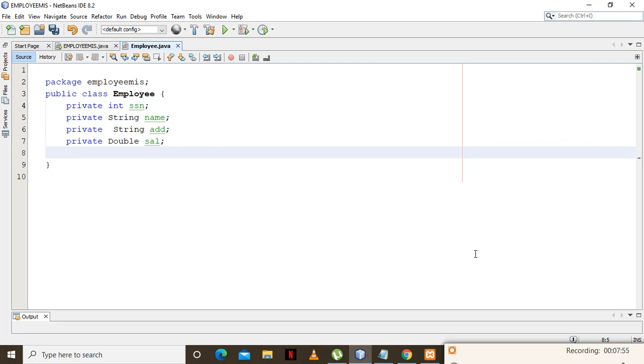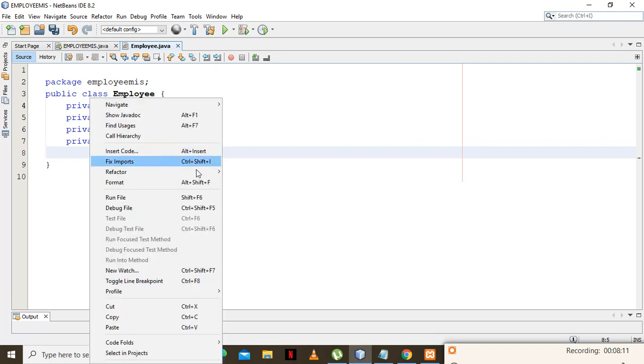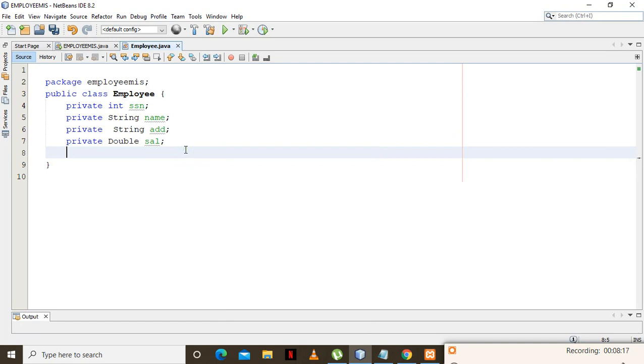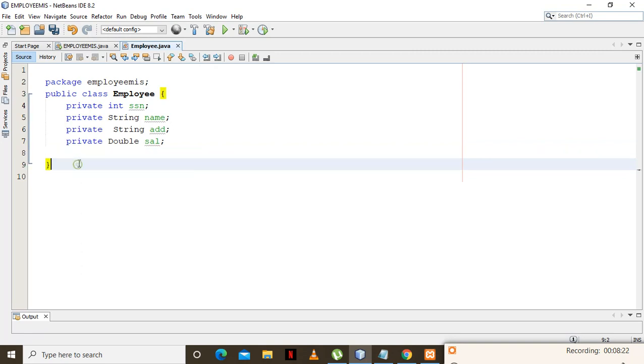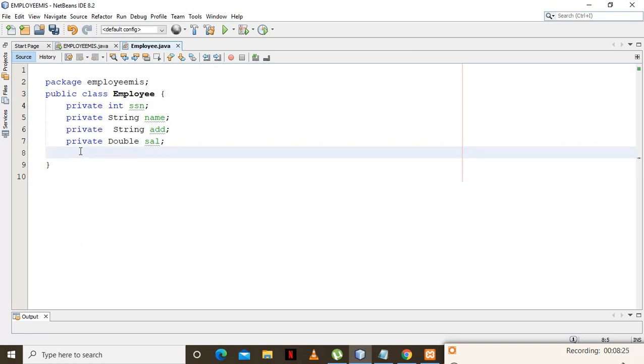So, to be very fast, I want to implement encapsulation through setter and getter methods. The setter method is used to set values to the properties of the object, while the getter is used to access the data from the object.